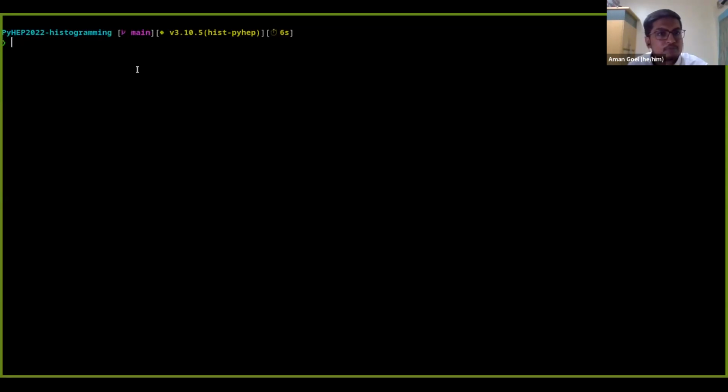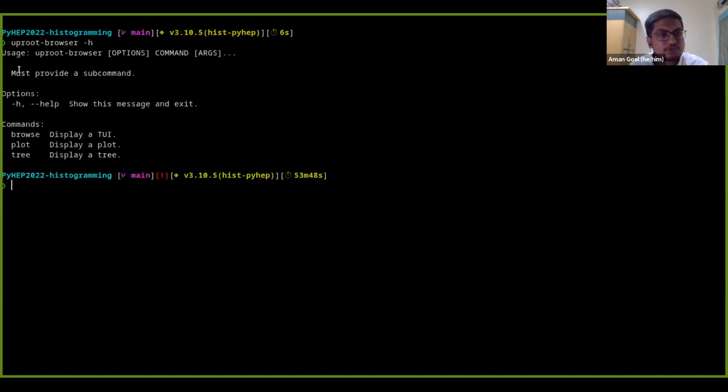So we have the terminal here, and we basically access the uproot-browser commands. First of all, we see what is there. We do a -h, and we get the help menu, which tells us all about the commands that are there and how to access them. Say we look at the same object. Earlier, we looked at hstat, so we say uproot-browser, then to look at hstat, we say we want to plot it. We go plot, and then we give the data.